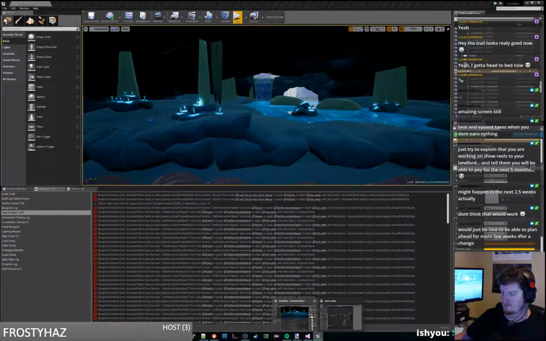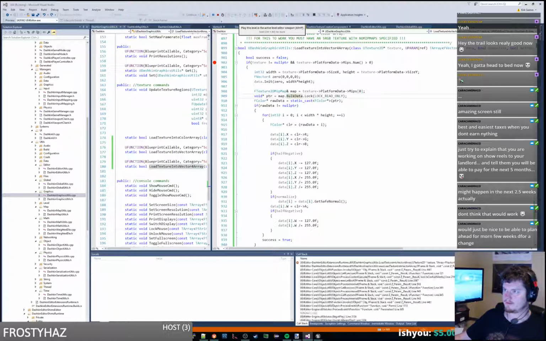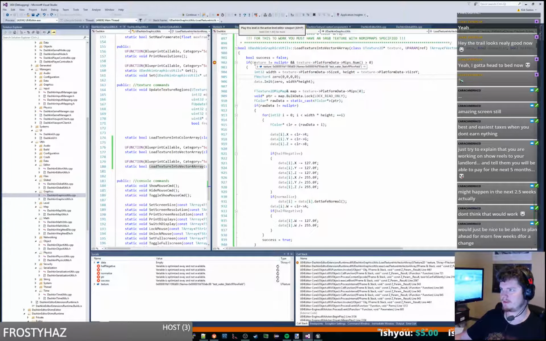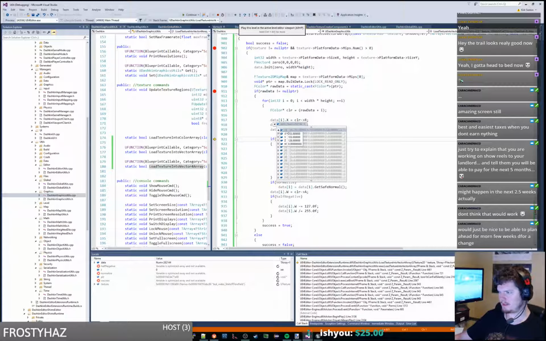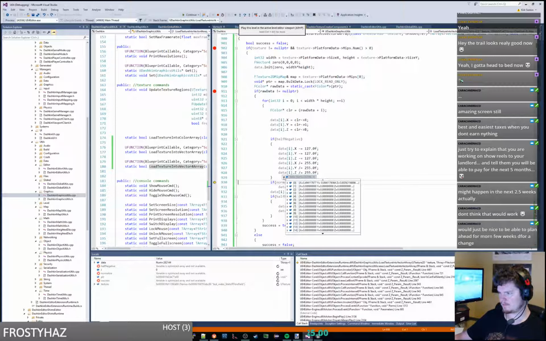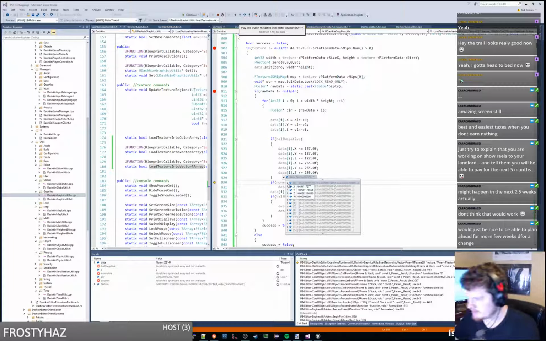Alright, so we want to see what happens when we actually try to load this in here. So our texture is not null. Raw data is not null. But the height. Data sub I, X, Y, Z. Data sub I, so it's 0, -1, 0.